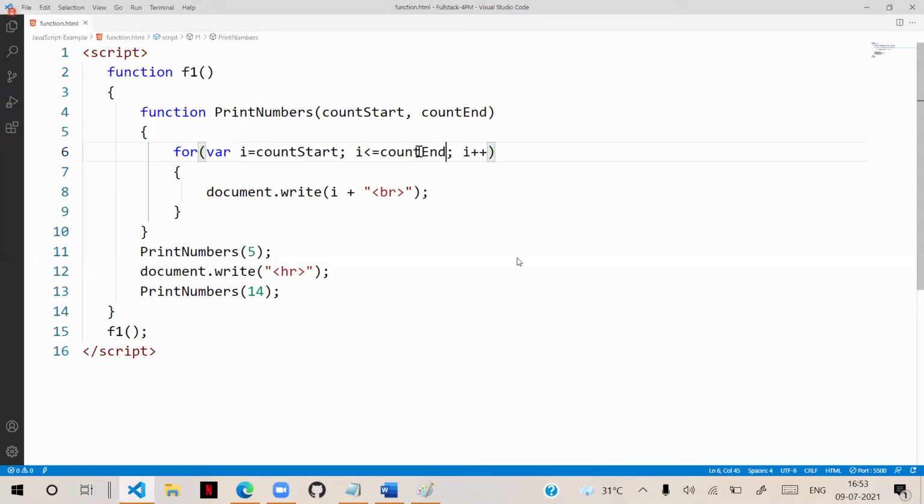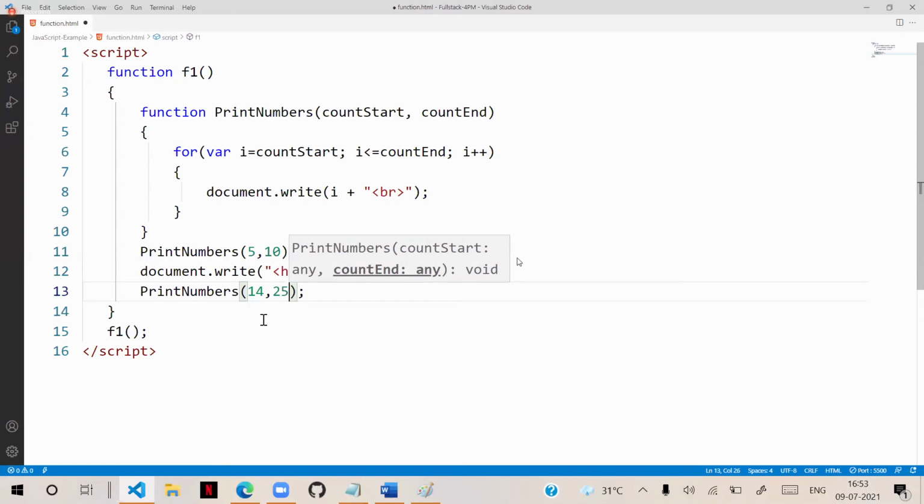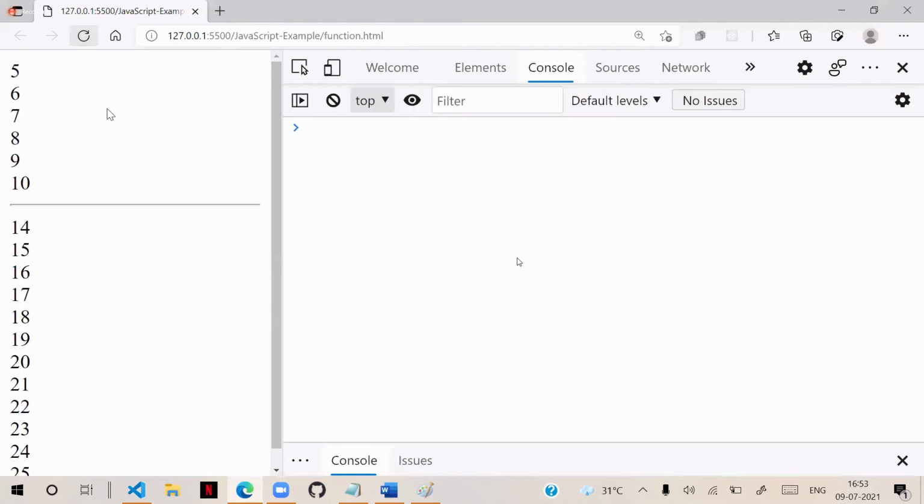The point is now we are expecting two parameters, so 5 to 10 and 14 to 25, like this. Now it is expecting two parameters and it can handle both of them.